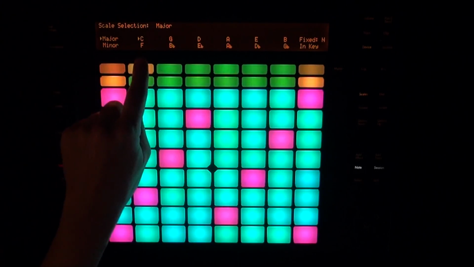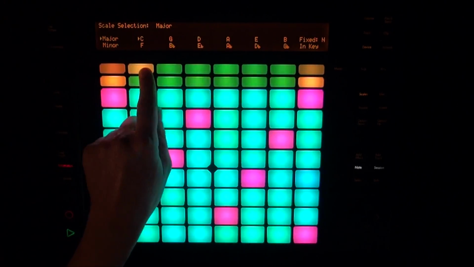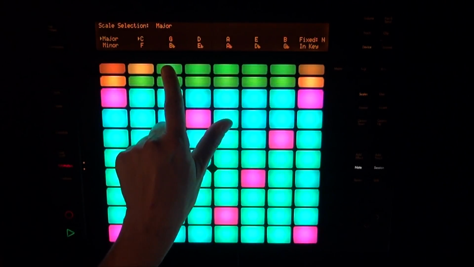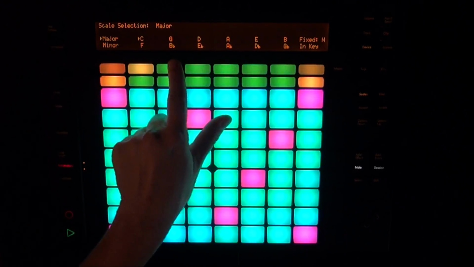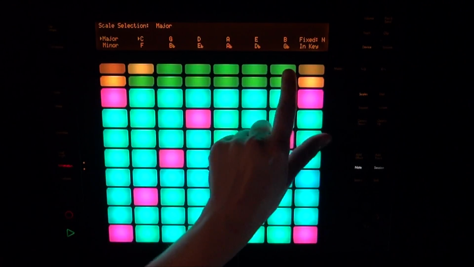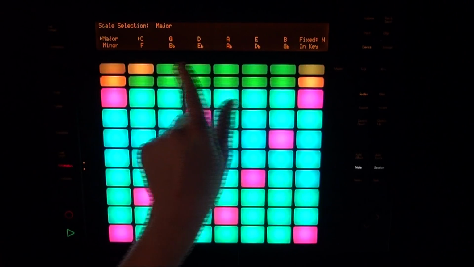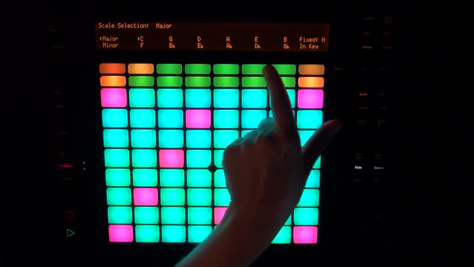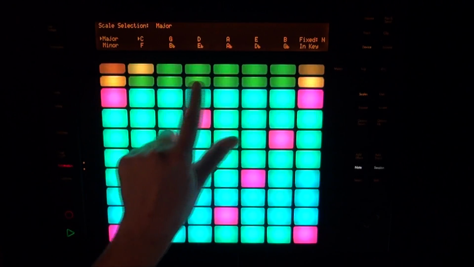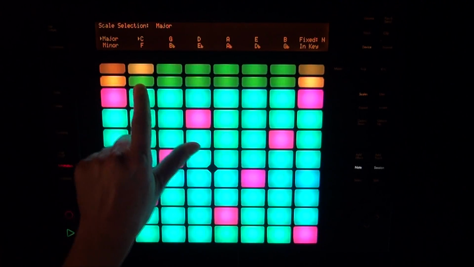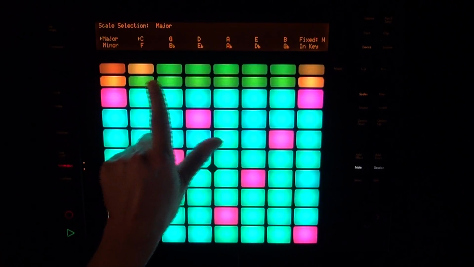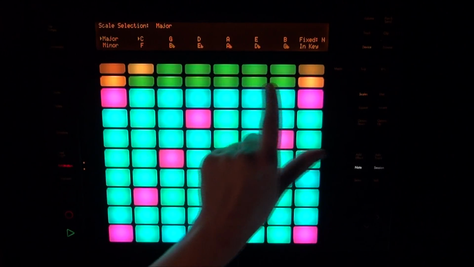So you start with C, and then if you go to the right, with each key, a new sharp is added. So G has one sharp, D 2, and so on. And if you see this as a circle, so top row, left to right, bottom row, right to left, and then you go from C to F. F has one flat, B flat has two, and so on.